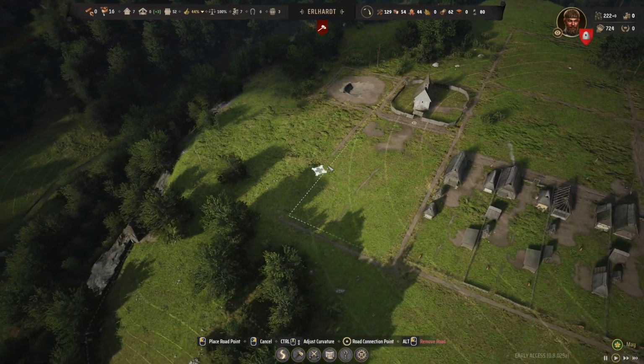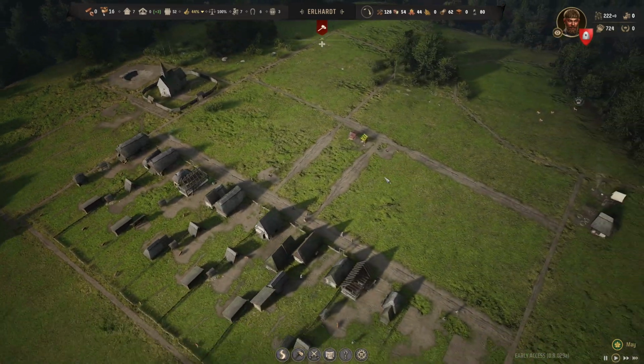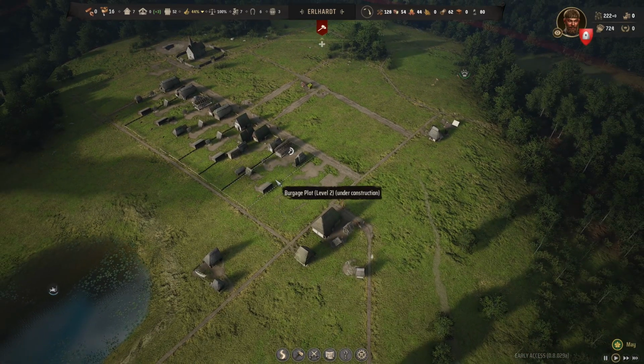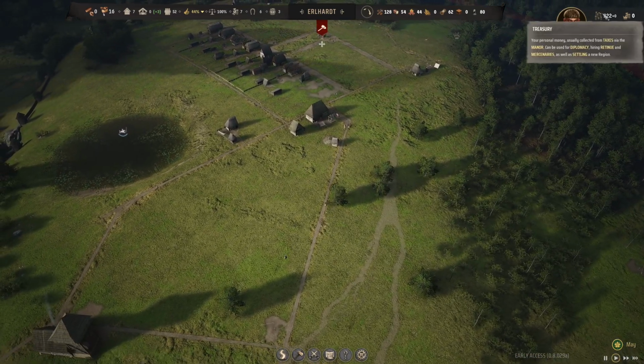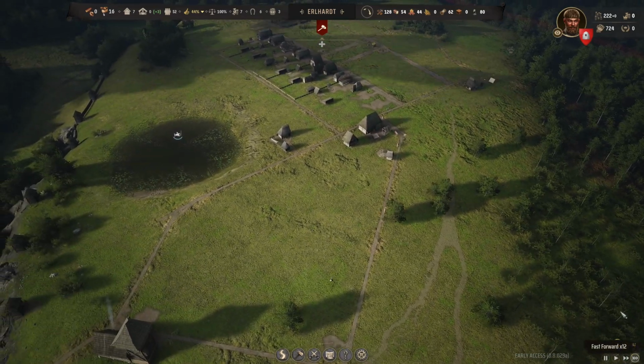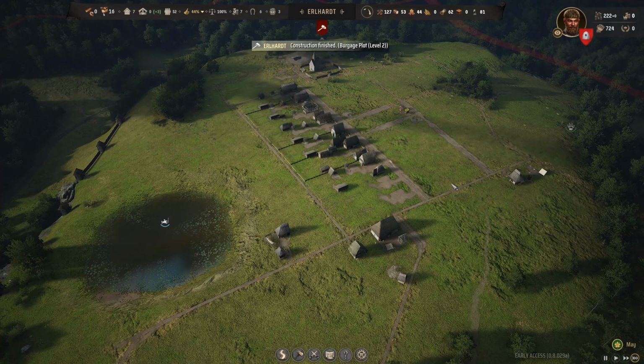There we go. That connects. It's a bit strange, but hey, if it works, I guess. Perfect. So we want to build the rest of these buildings. We're going to speed this up. Food doesn't seem to be too much of an issue. We just need another 38 more gold, so it should be another couple turns, a couple months.